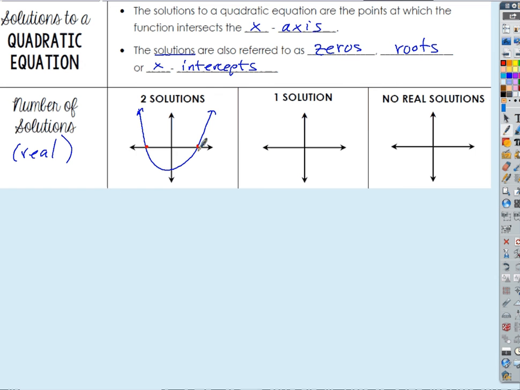The vertex, okay. So here's another example of one. And we'd say in math that it's tangentially intersecting the x-axis. It's only intersecting it at that one point, right? It's a tangent. The x-axis is like a tangent to that curve. But if that language isn't super familiar to you, that's all right. It's not a big deal.